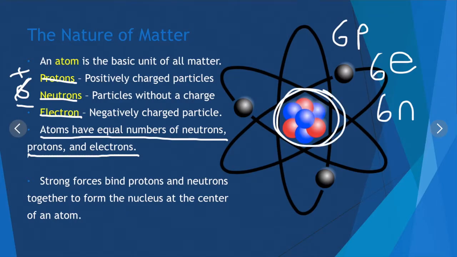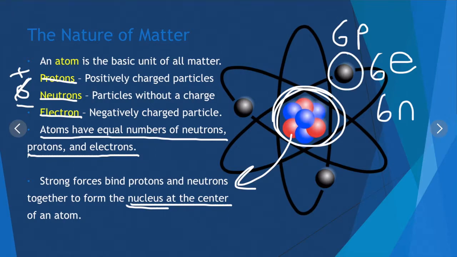Protons and neutrons are found here in the center, and that is called the nucleus, okay? Protons and neutrons are in the nucleus at the center of an atom. And electrons are found along the outside of the nucleus of an atom. They're in shells or orbitals, we might call them. And they just float around the outside of the nucleus of an atom. They actually orbit the nucleus of an atom, just like we orbit the sun here on Earth, or the moon orbits Earth. Okay?